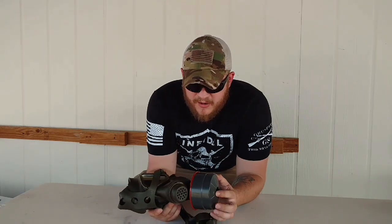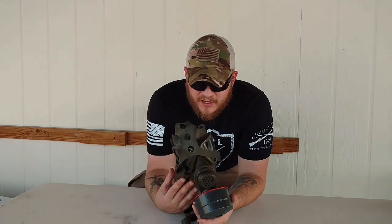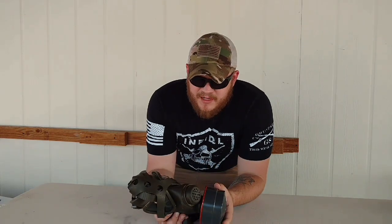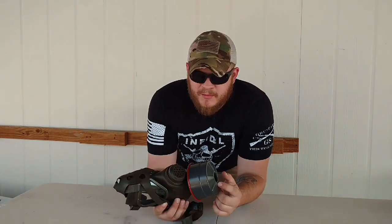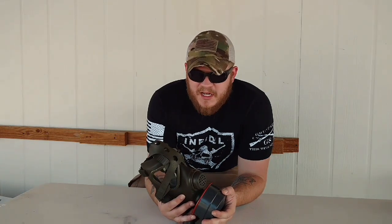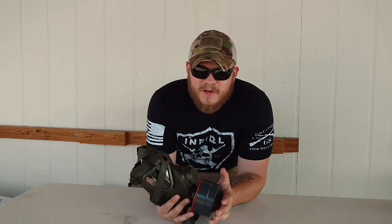This uses a 40-millimeter NATO canister. The canister was sealed in the package, but this is a surplus gas mask, so I can't promise that it would work in a nuclear situation, but it would definitely work for something like riot gas or something of that nature. I would definitely buy some brand-new canisters. They still make the 40-millimeter canisters, so you can buy them new if you're worried about the whole nuclear thing. Rotate that out when it expires — they expire roughly every five years, so keep the expiration date in mind.